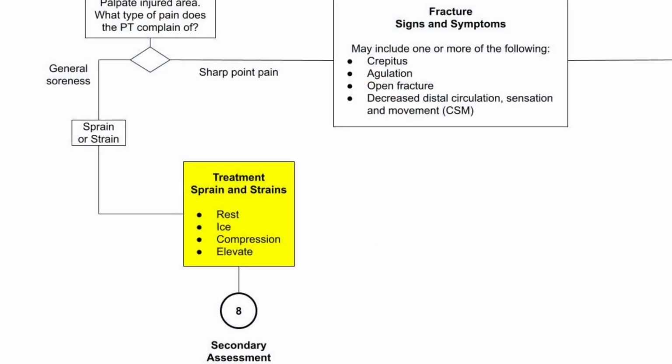We use the RICE protocol, which stands for rest, ice, compression, and elevation. This is a widely recognized first aid treatment methodology aimed at managing acute musculoskeletal injuries. This approach is pivotal in reducing inflammation, alleviating pain, and facilitating the healing process. And here's an expanded look at the pathophysiology behind the ice, compression, and elevation components of the RICE protocol and how they contribute to reducing inflammation and improving healing.